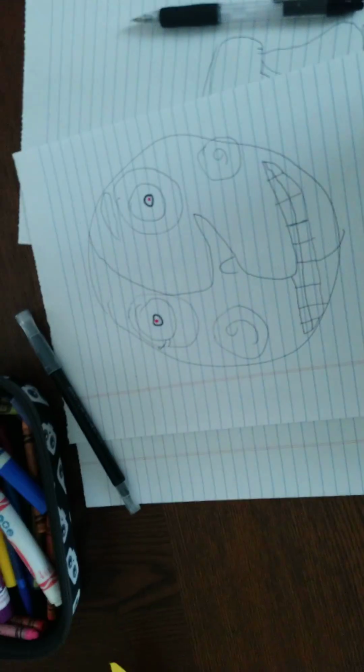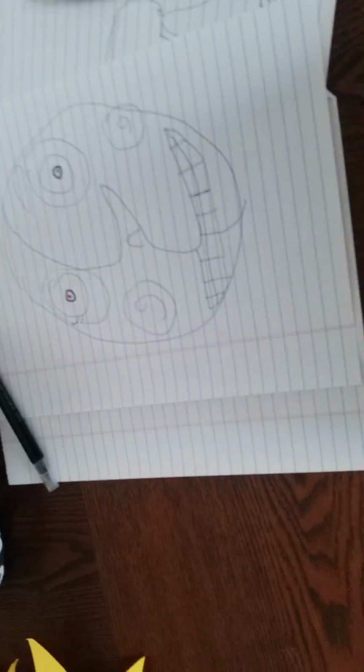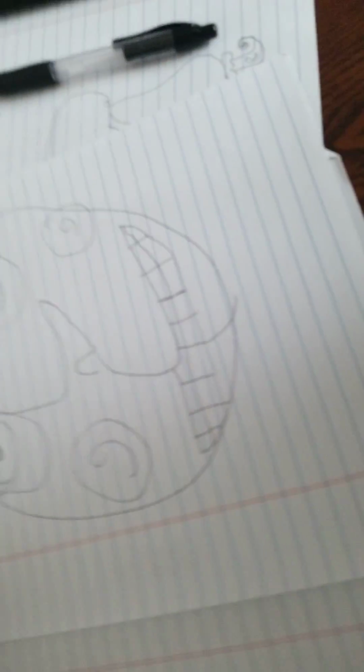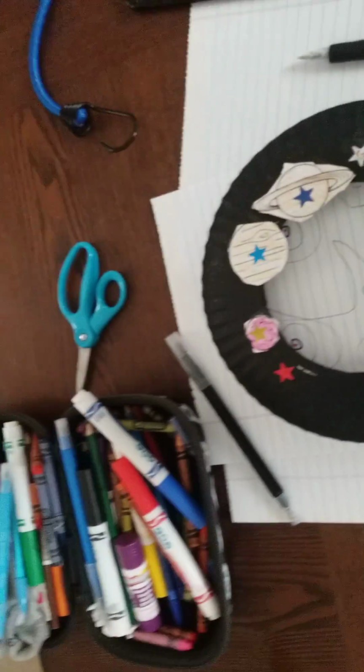So we have the head design. At this point, I would say Sundrop, because Moondrop is kind of not too great. But that's for us to rate. I think I can hold up. Let's see. Doesn't really fit, but with the hat, it will. I'll show you the hat later.